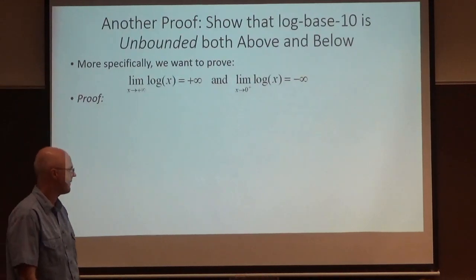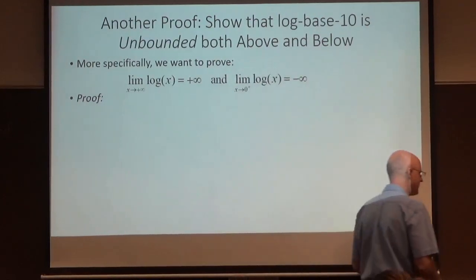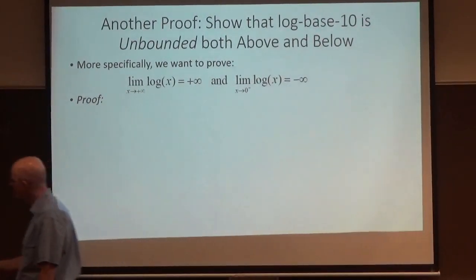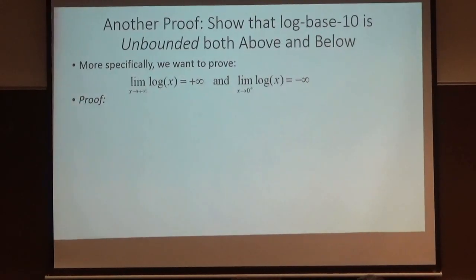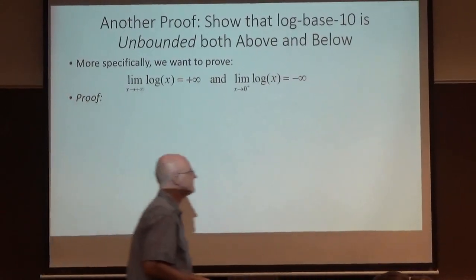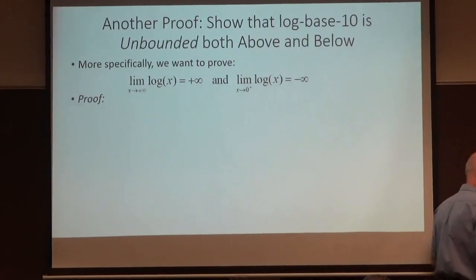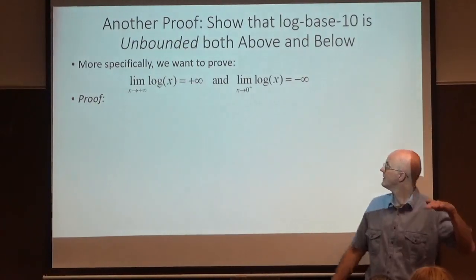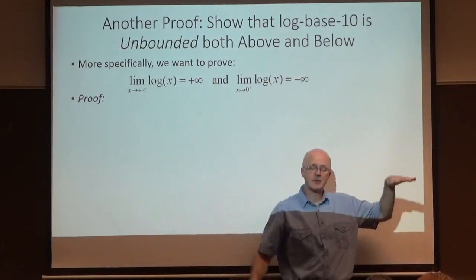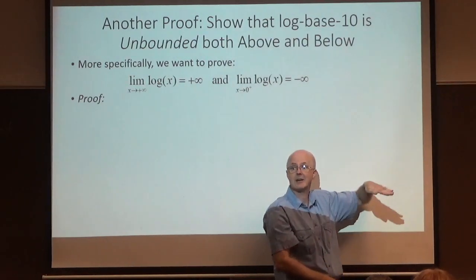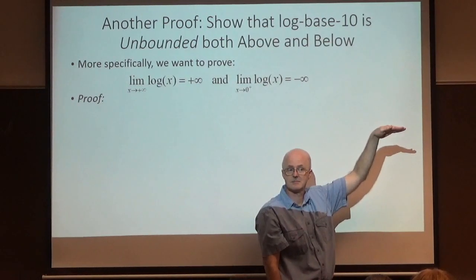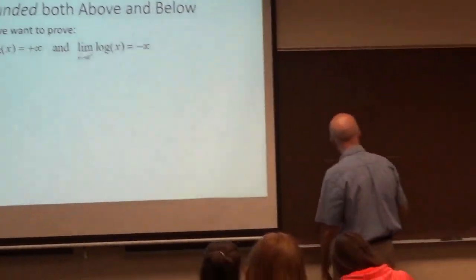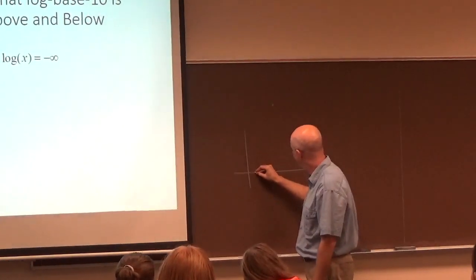Okay? How? What's the goal here? Let's think about the one where we prove that goes off to plus infinity. Remember I've said, and this is a concept you should understand for the first exam, that for this to be true, it means the graph of the function should get above any horizontal line, no matter how high that horizontal line is. Log base 10 of x goes off to infinity.